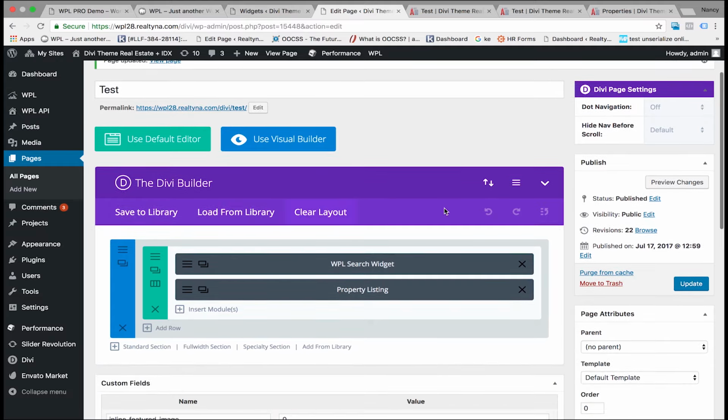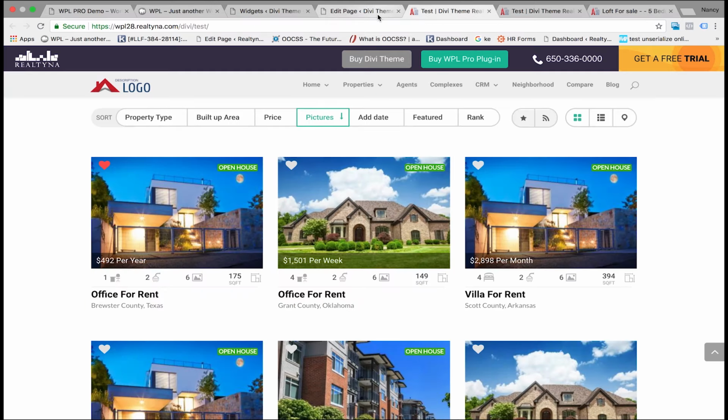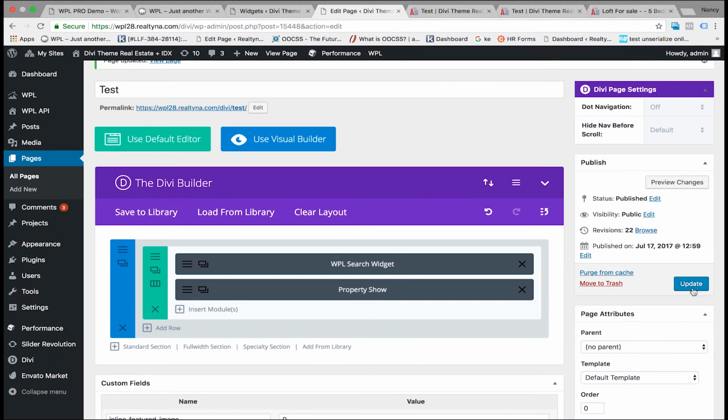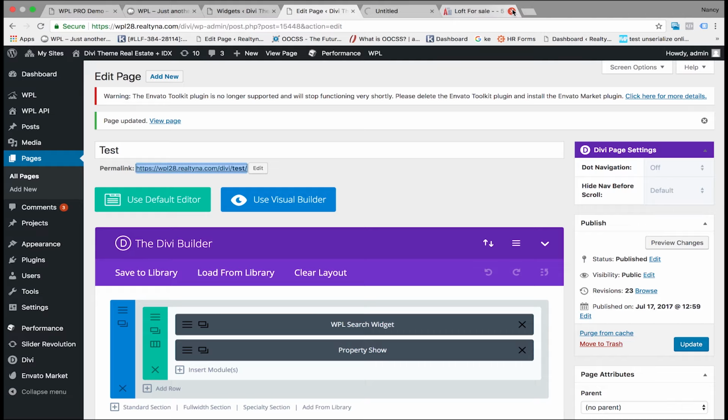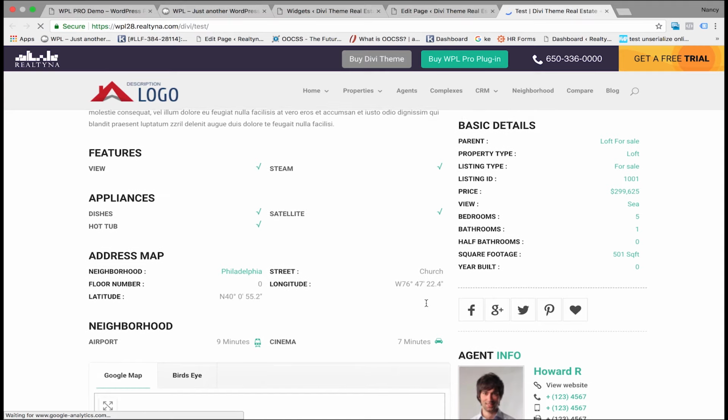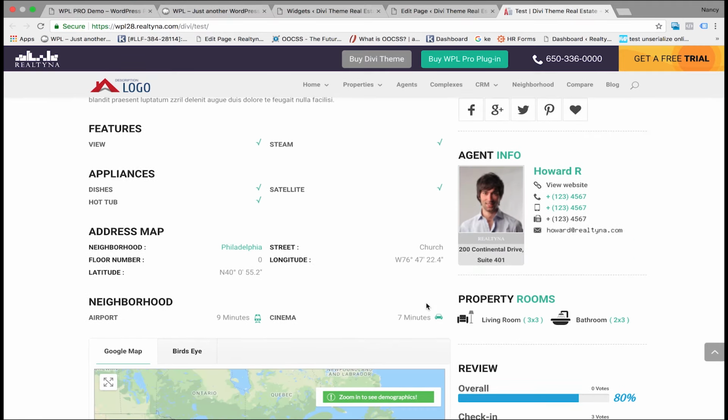And we will copy and paste this listing ID into the listing ID field. Now we will save and exit, and when you update your page, you can view the result in the front end. And here is what that property show page will look like when you are done.